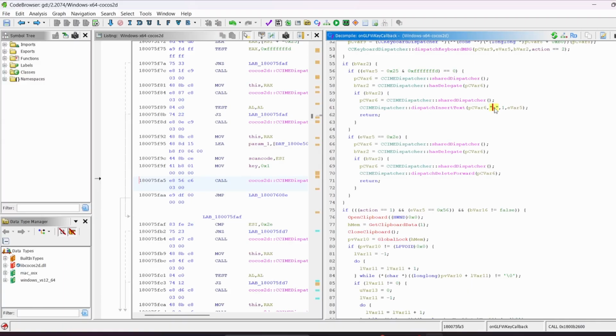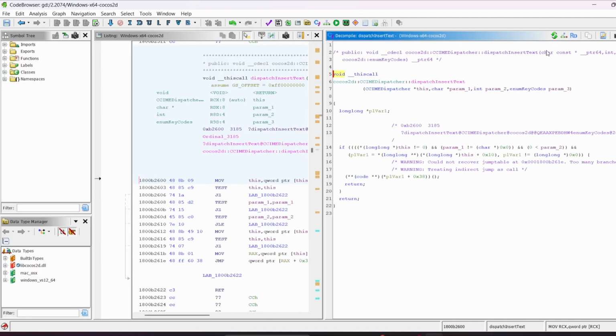Why? It just sends the character A. And this is the arrow itself. He just added a separate parameter just to send these arrow keys. I'm fuming so hard.